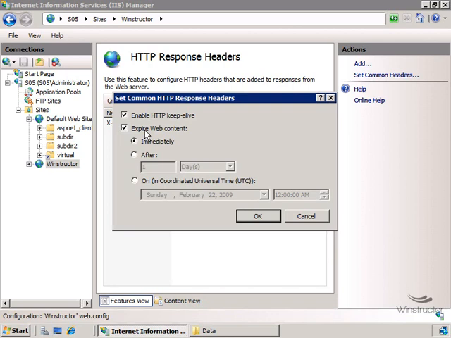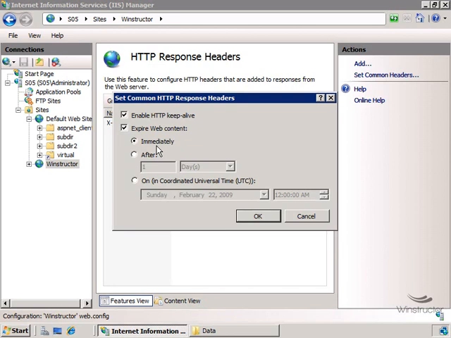So if we enable this setting, then the first option we have here is to expire web content immediately. This will tell the browser not to cache any data at all, and this would be most useful when your site has a page with dynamically changing content, such as when a script dynamically builds the page. This means that each time the user comes to your site, they're going to get a fresh page each and every time.